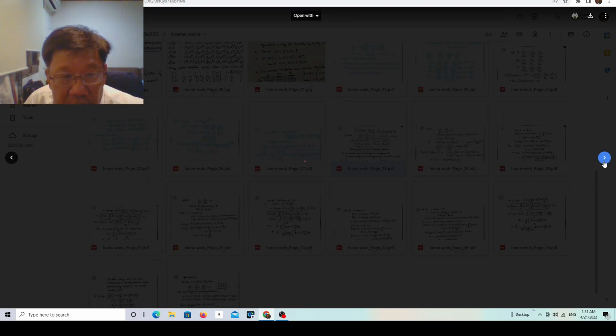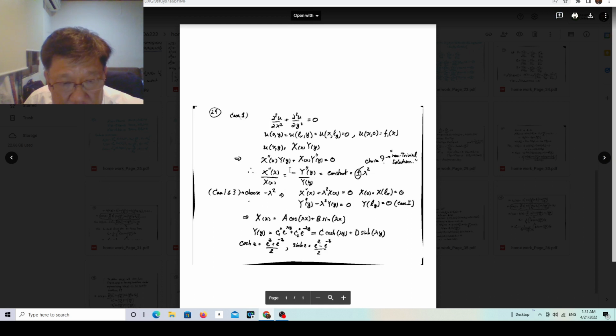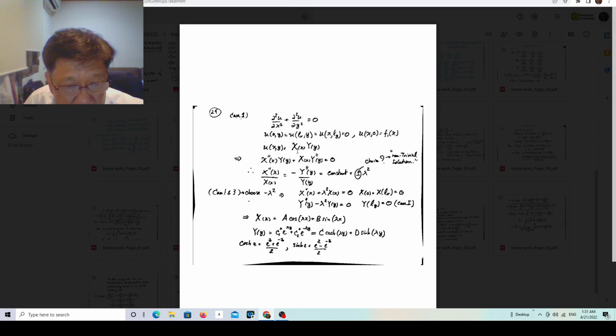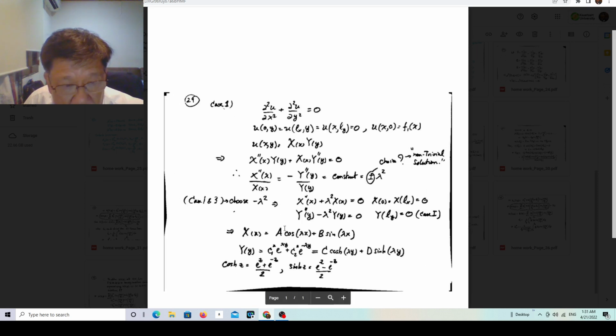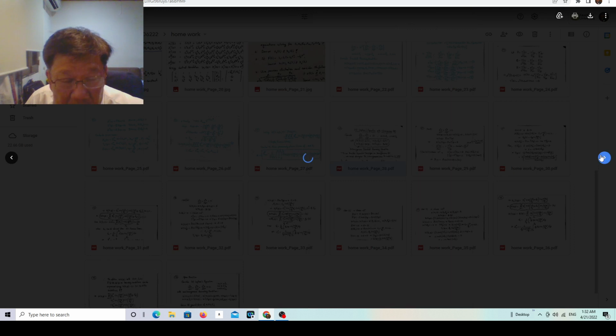So this is what we did so far. The first analysis is case number one. We apply this technique again, cases one and three. We can choose minus lambda squared, because it leads you to a non-trivial solution. If we chose the opposite, in the opposite side of this chosen value, you end up getting what we call the trivial solution. Once you know this, you just apply it, it becomes the classic homogeneous one, u(x,0) is equal to f1(x). We already did this in the example of the two-dimensional Laplace equation.